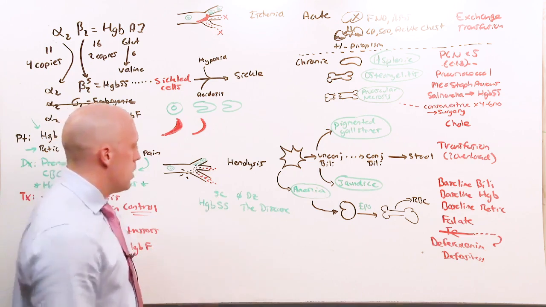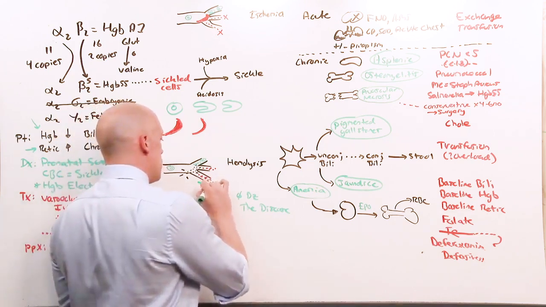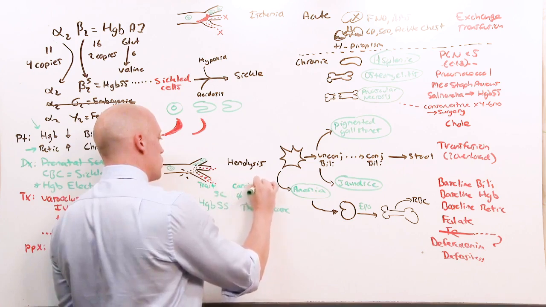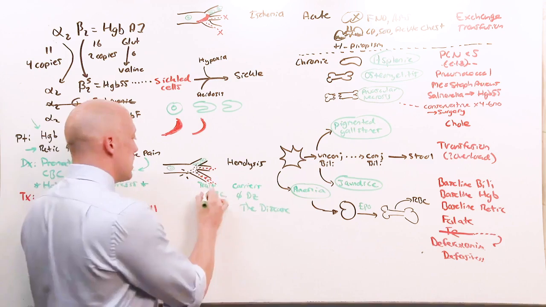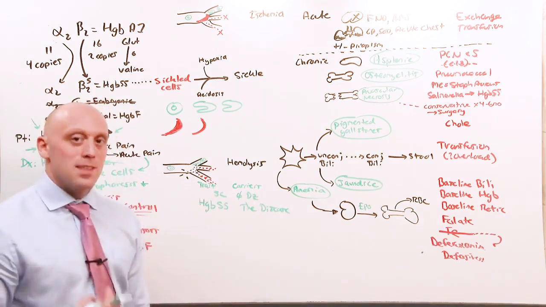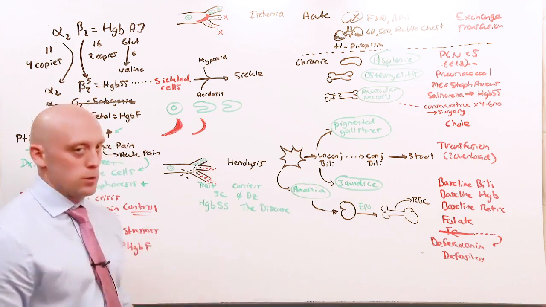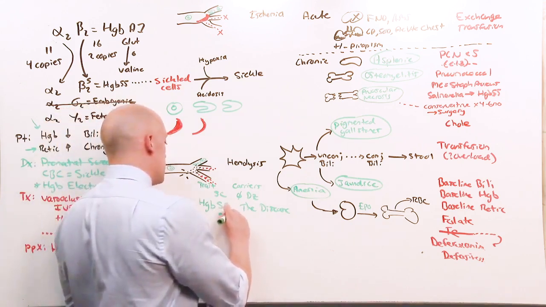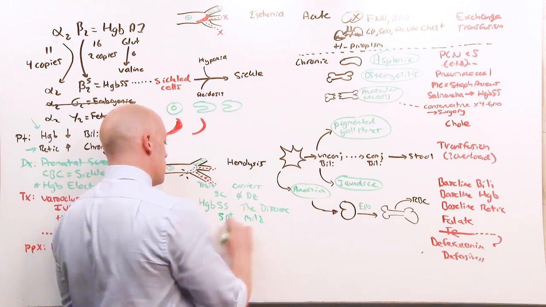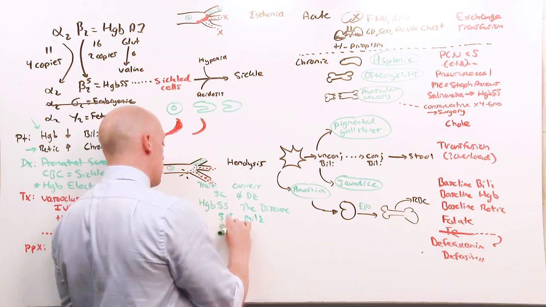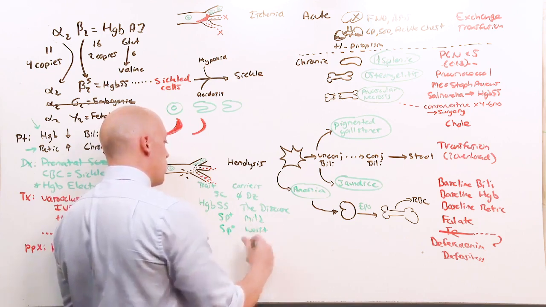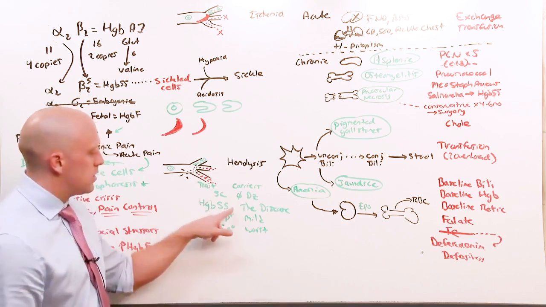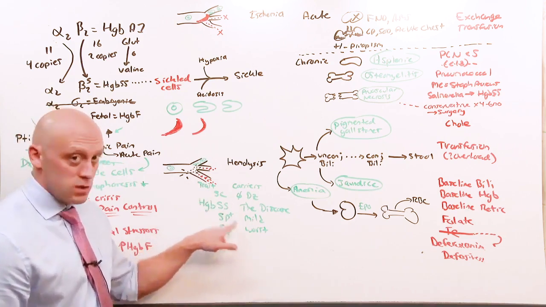Usually they do not. Those patients who only carry one gene, this is autosomal recessive, are called trait. They are carriers only. Their hemoglobin is normal. They do not suffer from pain, but they should be counseled about getting pregnant because they can produce a child that has hemoglobin SS disease. On the other end of the spectrum, hemoglobin S beta thal positive is a more mild form of the disease, while hemoglobin S beta 0 is the worst form. I don't want to go into too much detail here. I just want you to see the letters and recognize that trait and SC don't count. SS is bad. S beta 0 is the worst.